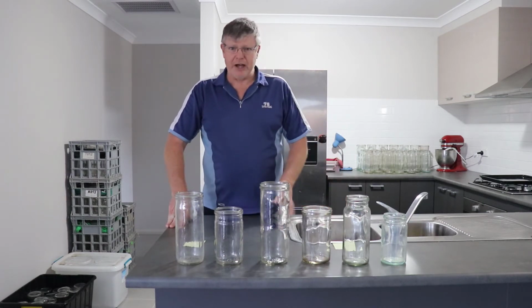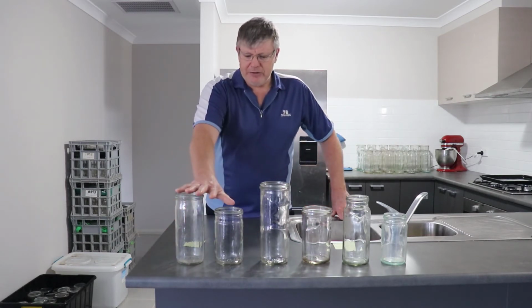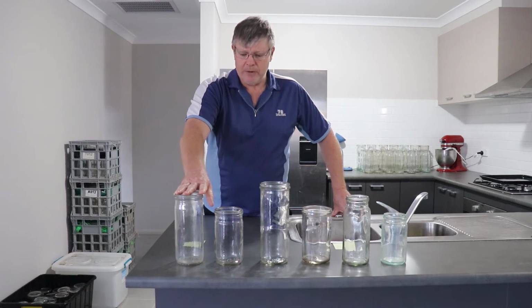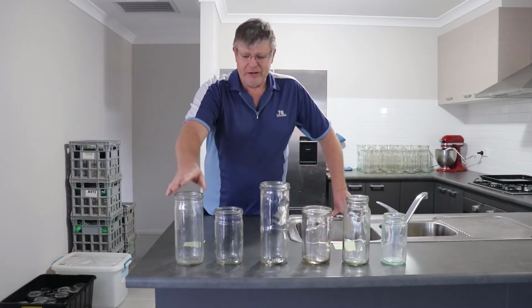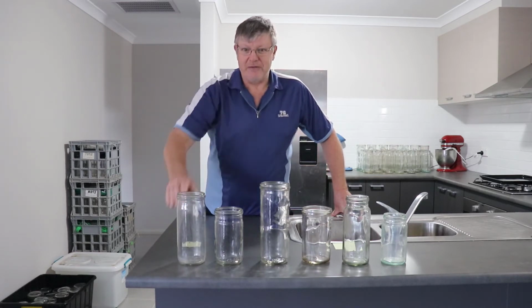If I'm looking down here occasionally, it's just where I'm looking at my notes because my memory is not the best, so I'm making sure I've got my information correct. These two on the end were a couple of ring-ins that came in the group. These here are size 73 and 74, and these both ceased production in about 1946. So these are at least 74 years old, possibly anything up to 100 years old. And that's always exciting when you find glass jars of that age.